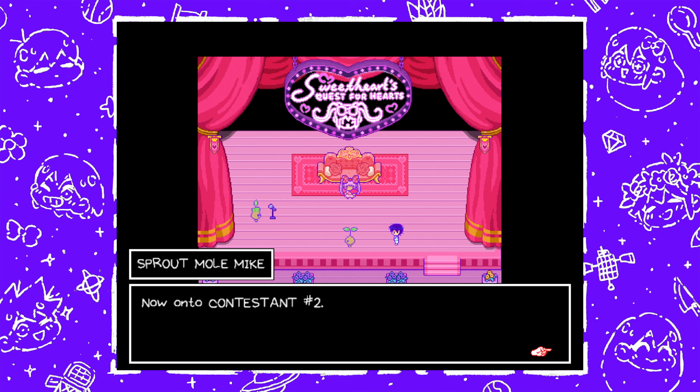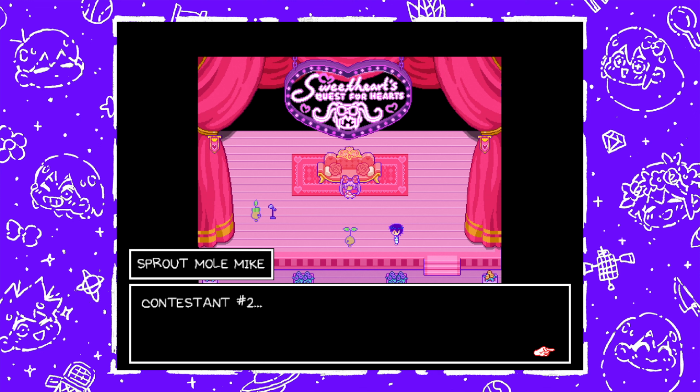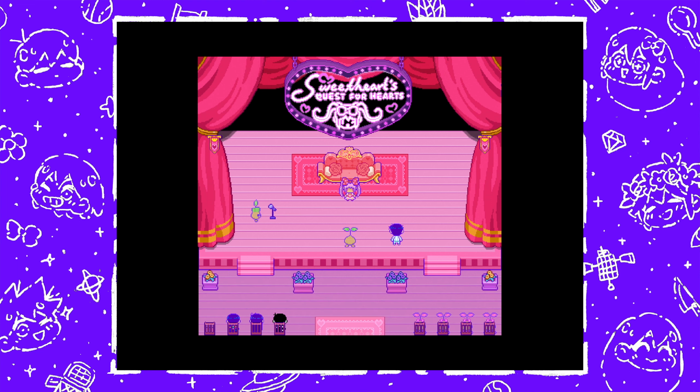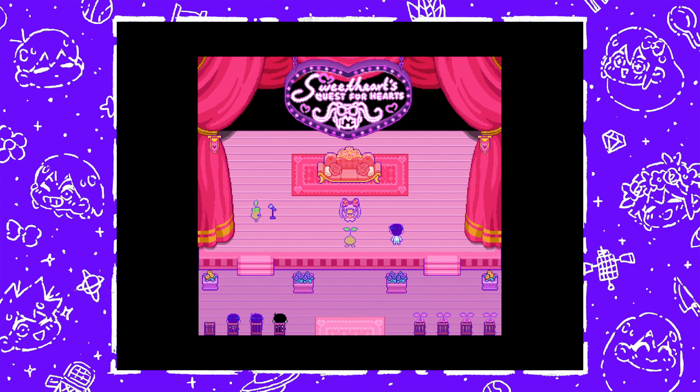Now on to contestant number two, says Sprout Mole Mike. We ask you the same question. There's no right or wrong answer, just answer truthfully. Contestant number two, will you pledge your allegiance to Sweetheart for the rest of your life? Well, sure, if that means I won't get sent to the dungeon, says contestant number two. My word, this one. His very being offends me, says Sweetheart. Take him away, boys. He runs off, but gets caught anyway.